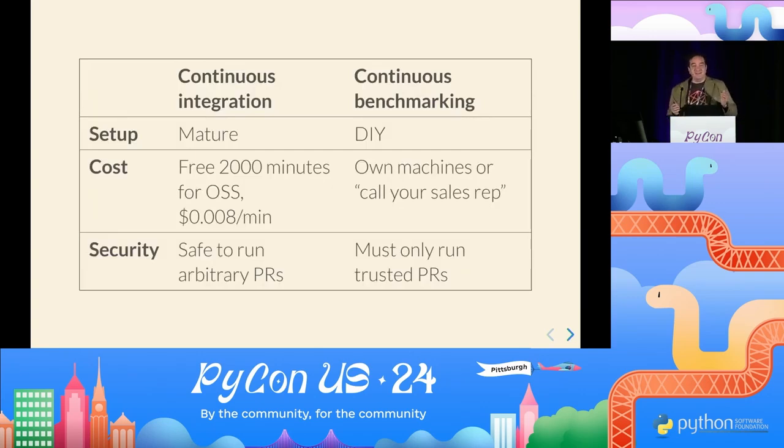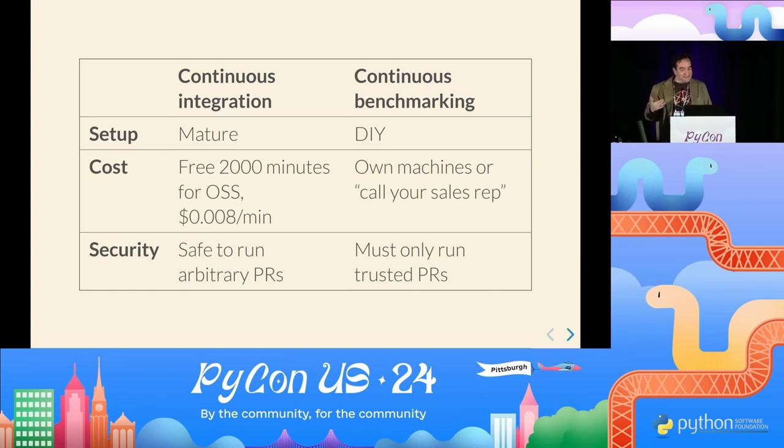And so I think continuous benchmarking is really powerful, but it's still in this world where continuous integration was maybe 10, 15 years ago. Continuous integration is very mature. You can just go use GitHub Actions today and everybody does it. Continuous benchmarking requires just a little more administration. You have to own your own machines, or you have to rent bare metal hardware in a data center, and the prices on that, they don't even tell you the price. So I think that means expensive.